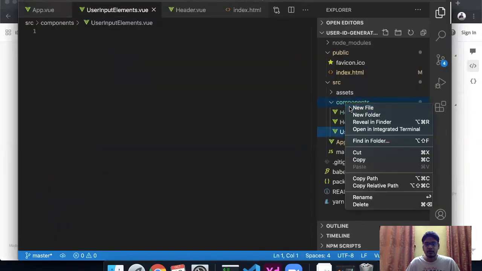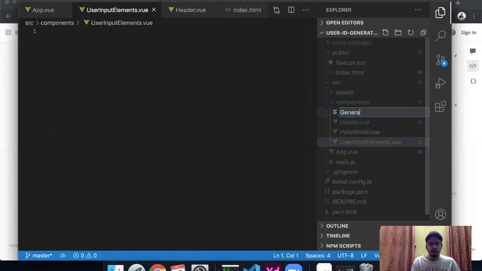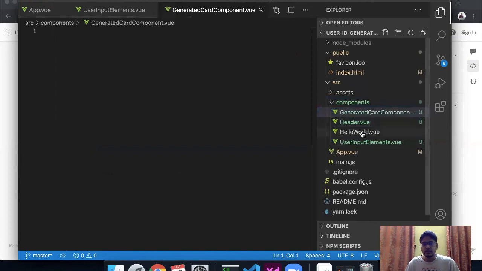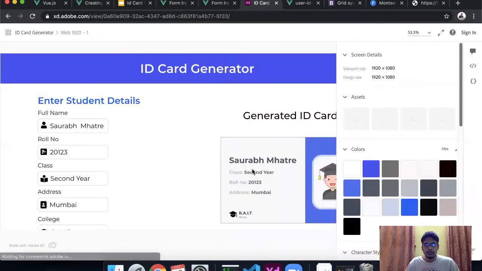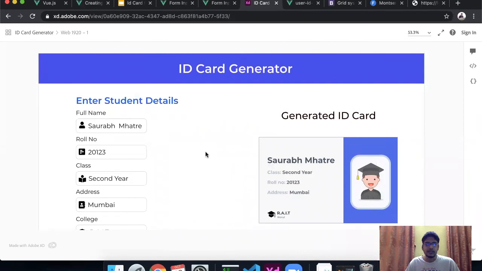And another component will be the generated component, which will contain all the card values. Good. Now the thing is, this new value needs to be reflected here. So I will have to think about that, and most probably form elements will go into parent. Okay, think about it later.